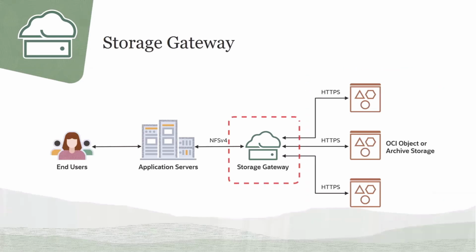And in the center, you see the storage gateway using which you can connect on-premises applications with OCI. Storage gateway exposes an NFS mount point, as I mentioned, that can be mounted to any host that supports an NFS v4 client. So there is file to object transparency between storage gateway and object storage. And a storage gateway file system directory on a local host is going to map to a bucket with an identical name in OCI object storage.